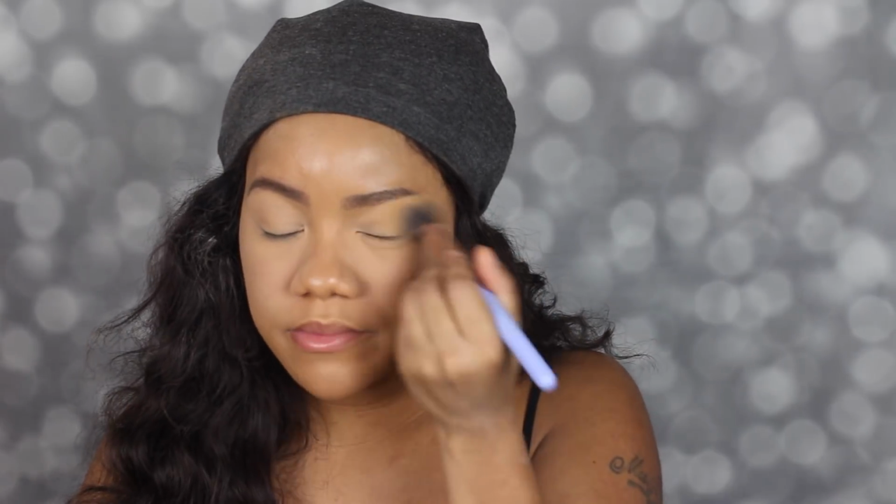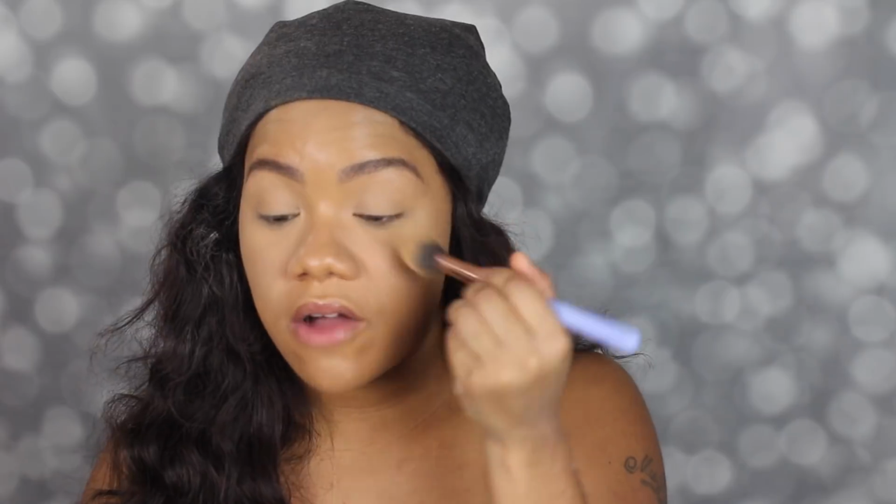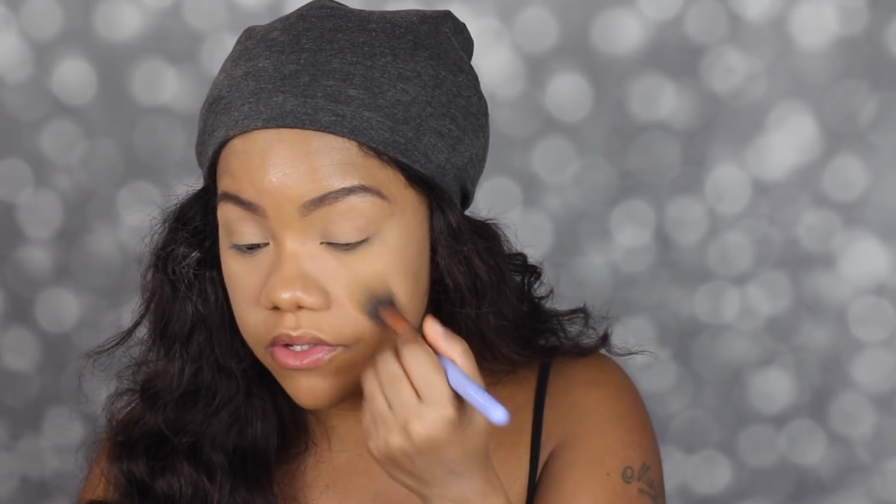Doesn't look cakey underneath the eyes at all. Definitely brightened well, left my under eye very soft. And it actually dusts off quite well also. Like some setting powders, if I let them sit there for a second, they have an issue dusting off. Like I feel like I can't dust it all off. This feels like it's dusting off completely, which I like. And it feels super matte too, but not like drying matte.